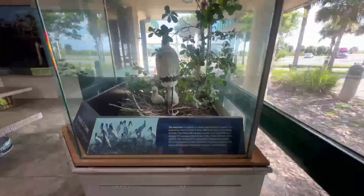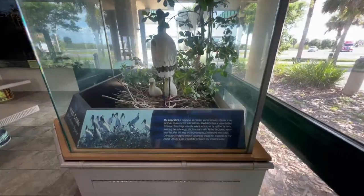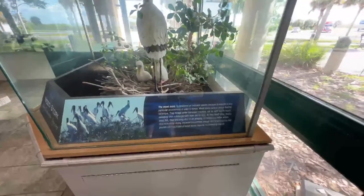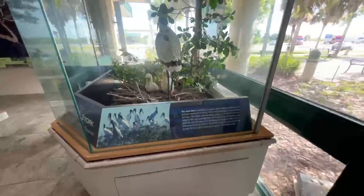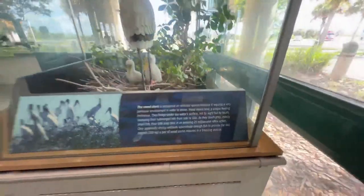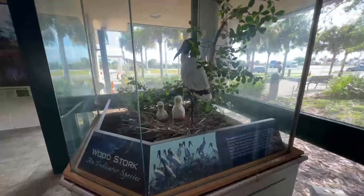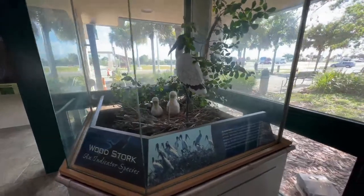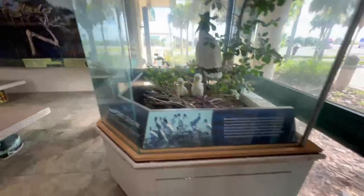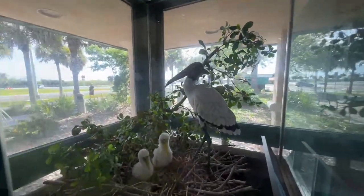Wood storks have a unique feeding technique. They forage under the water's surface, not by sight, but by touch, sweeping their submerged bills from side to side. As they touch prey, mostly small fish, their bills snap shut in an amazing 25 millisecond reflex action. Only seasonally drying wetlands concentrate enough fish to provide the 440 pounds a pair of wood storks requires to eat in a breeding season. They eat 440 pounds of fish.